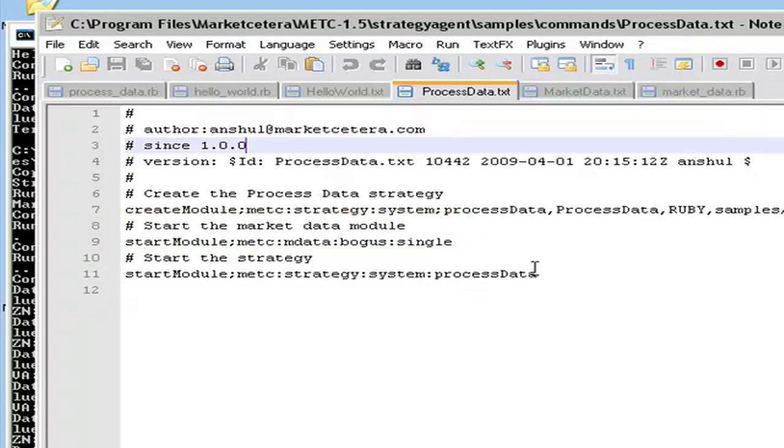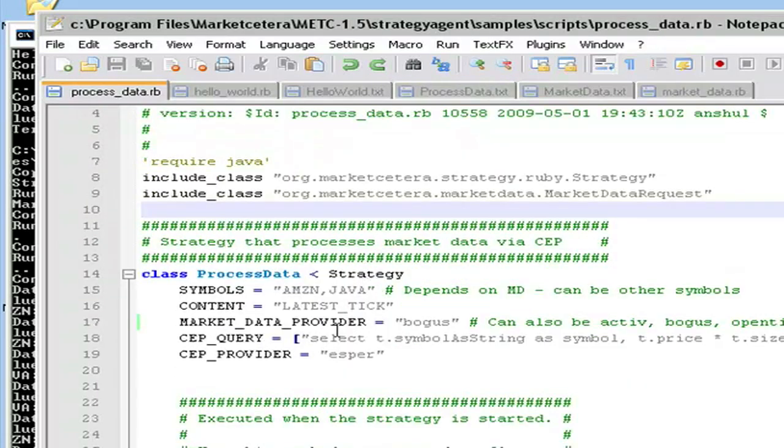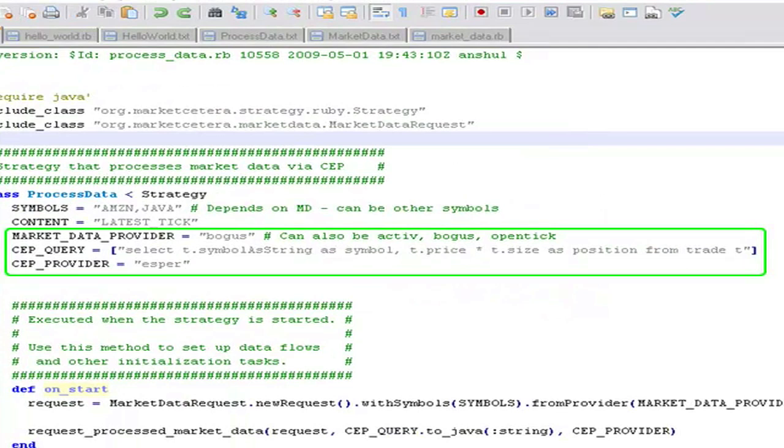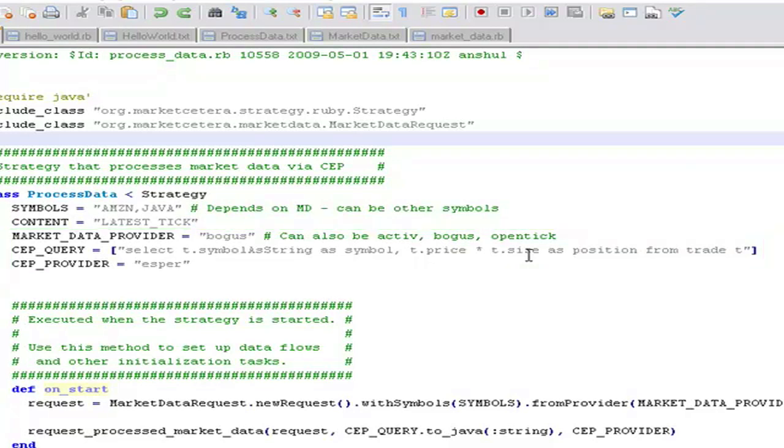So it doesn't even look like we are doing anything with complex event processing. The reason for that is when you switch to the strategy itself, you will notice that it looks very similar, but we're now introducing the complex event processing query. And if you remember from the previous video, what this does is create a position on the fly, so it looks at the price and the size of the trade and then runs it through complex event processing, which in this case is a very simple, essentially SQL query that pre-computes the position from the other two fields.